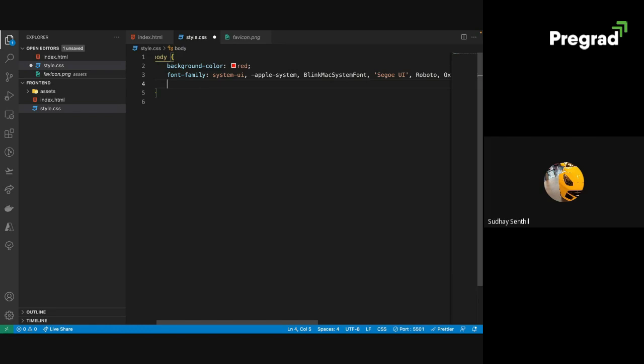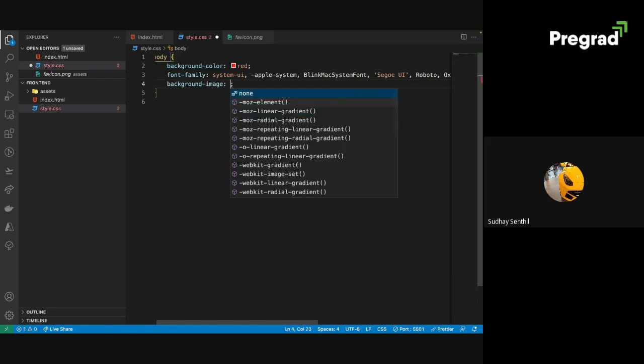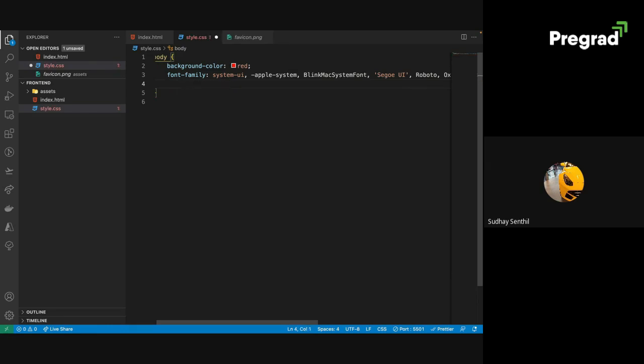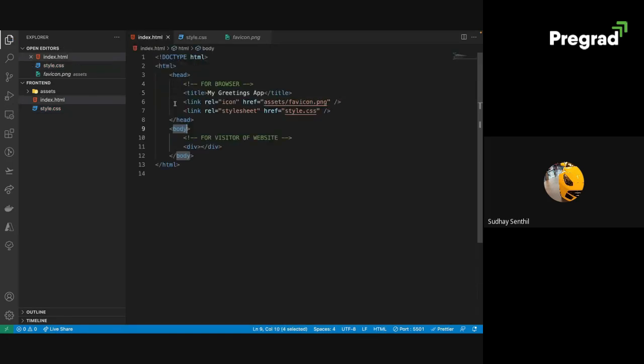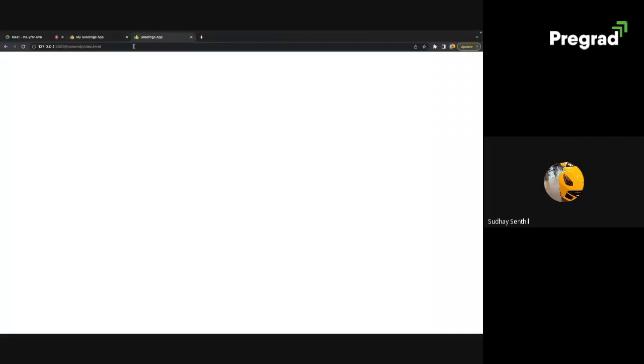If you want, I can have a background image. A background image can be used here itself, but I rather prefer the background image to live in a tag of its own. So tomorrow, if I don't want that image, I'll simply take this tag down and that image will be gone. So I'll first identify the elements, and I'll lay them down. That's what we'll be doing.